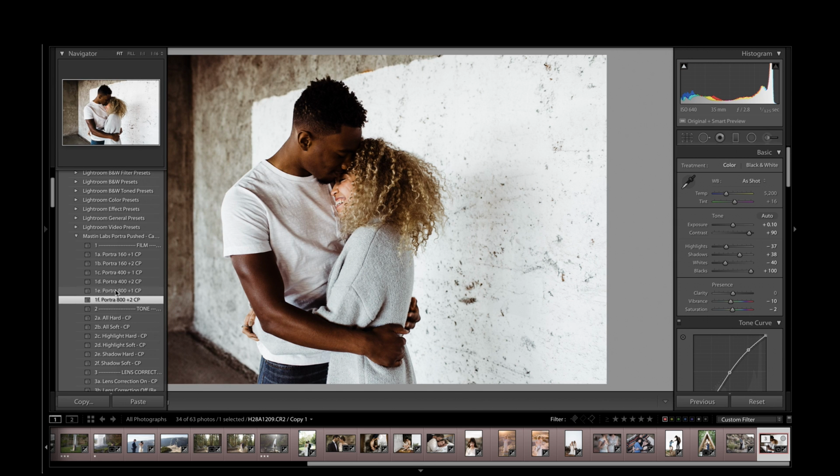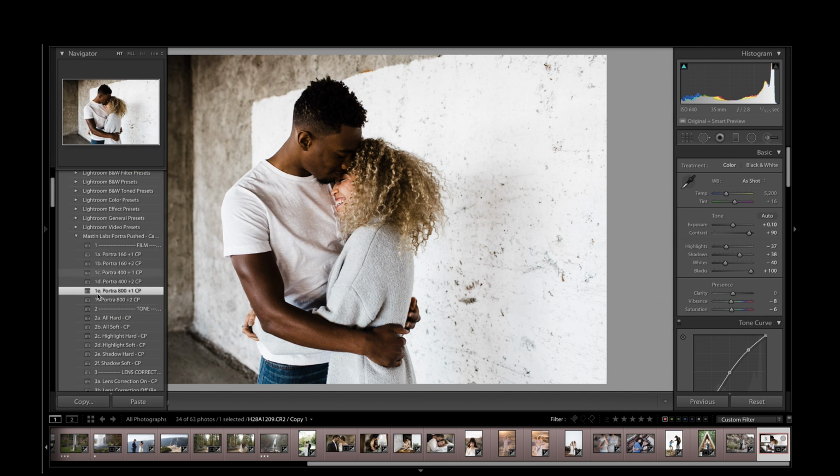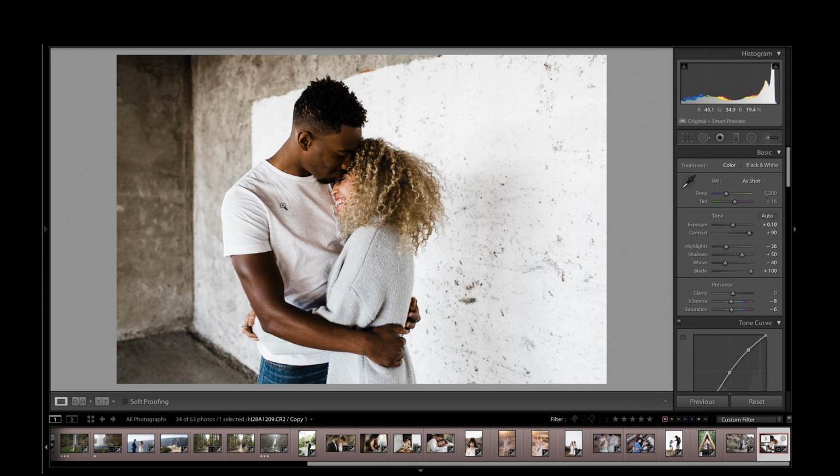Let's go with Portra 800. I'm digging it. And the white balance is pretty much there. Let's go all soft, see what that looks like. Let's go all hard. And let's just try shadow soft. There we go. I didn't want to lose his skin tones. And I like this being hard over here. Nice contrast. Add a little bit of film grain, 35mm.